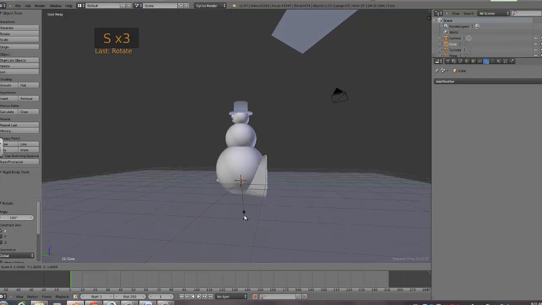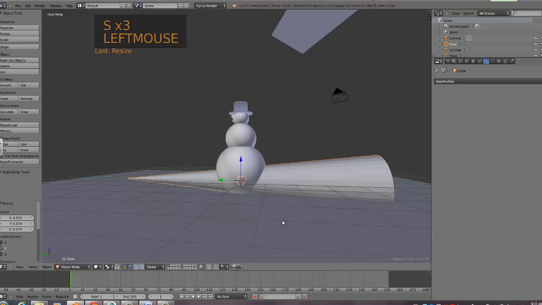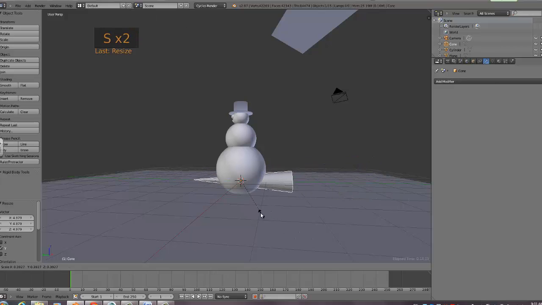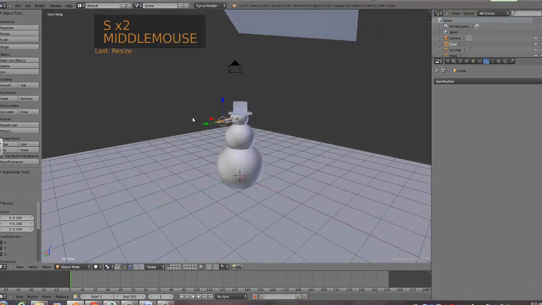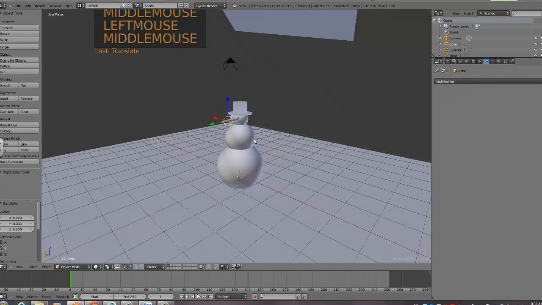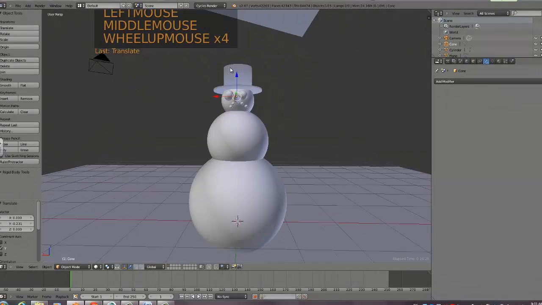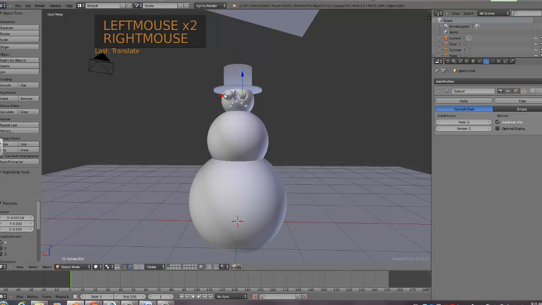I'm going to scale him on the Y-axis only. I'm going to shrink the whole thing down. I'll raise him up, and I will scale him down significantly. Let's go ahead and scale the whole guy down. And now I'll just move him back in place. And because I added him to the center, it looks like that's pretty close. I can move my eyes around a little bit.